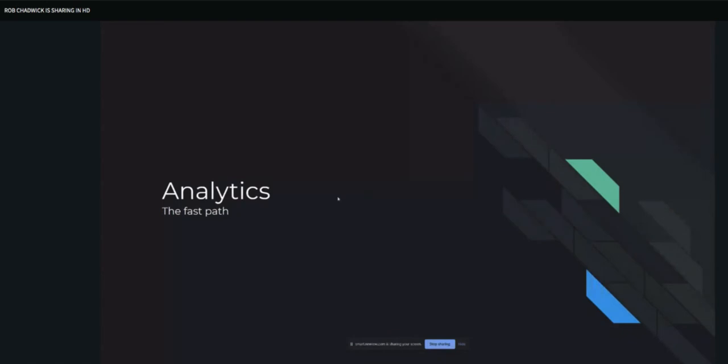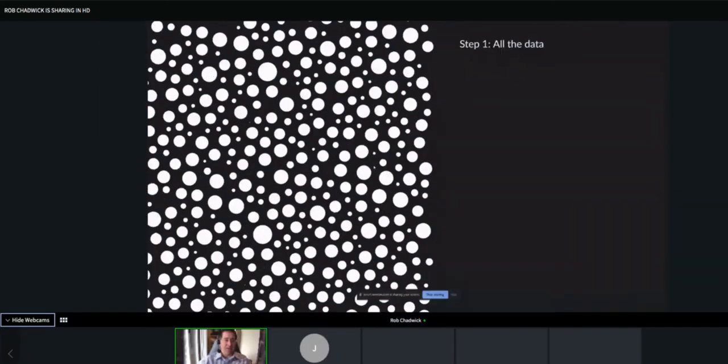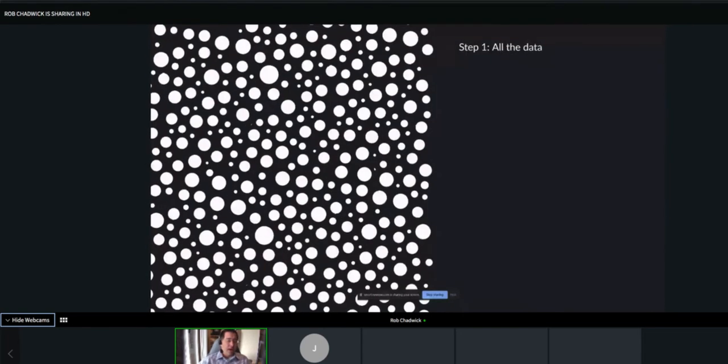The fast path involves sticking to this particular structure of thinking about how to compute things, and it's pretty powerful. It's not the end all and be all. It's not the only way, and it doesn't describe the entire universe of data analytics you could do, but it covers a lot of them, and it can be done really efficiently. So let me describe it to you.